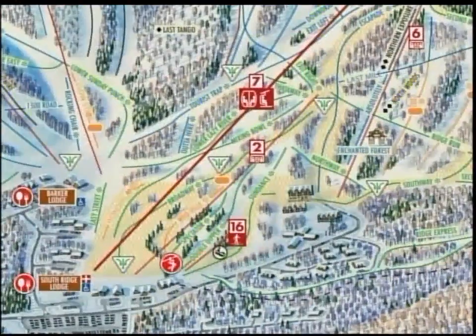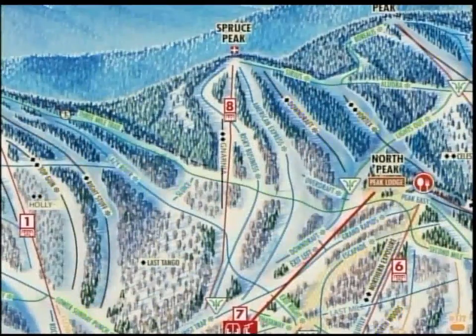And going down on Southridge to Southridge Quad, Chondola, and Sundance Surface, lift will be spinning. For beginner parks, head to Whoville and the Mini Pipe. And up on Spruce, the new and improved Spruce Triple will bring you to the hidden powder stashes of Upper Downdraft and the Glades of Narnia.